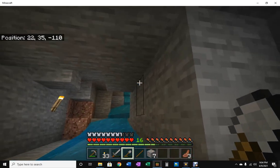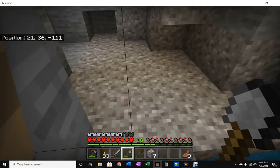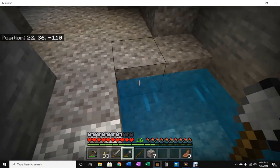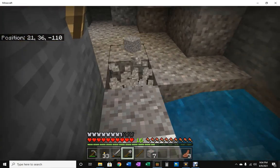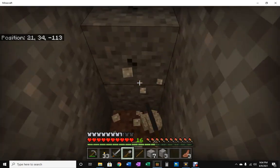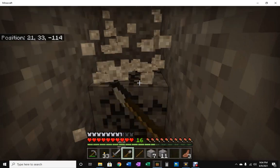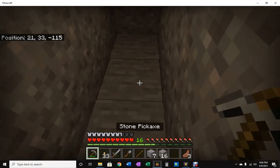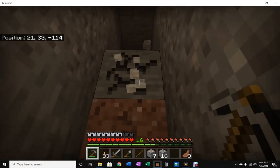And so I came all the way back here to where this waterfall was and all the gravel. So I figured this would be like the lowest point. I haven't even looked at the coords to see if it is or not, but I just figured with the gravel, it would be a good starter, see if we can get anywhere, hopefully, or at least get us a little bit closer towards diamond so we can get some of those and get a jump start on that.